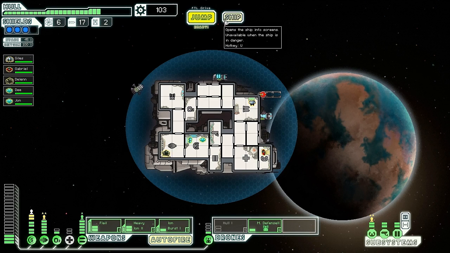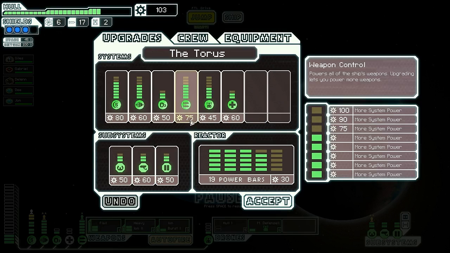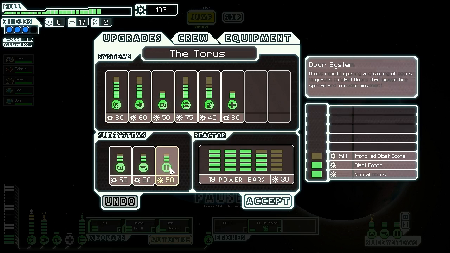All right, 103 scrap. I want to save it for a store, but I am tempted to go for 4 shields before too much longer. Or, you know, I don't think we need better doors. They wouldn't have made any difference there. They would have slowed the Mantis down a little bit, but we crushed them so soundly.